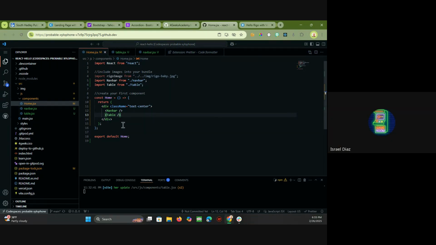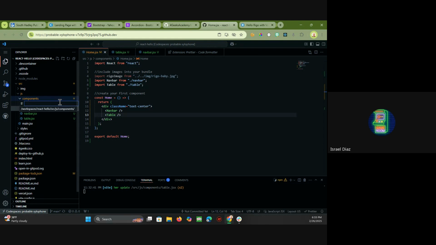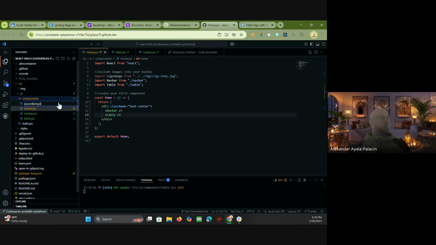Okay. Need to create a new file in components, right? Okay. And name it accordion.jsx.